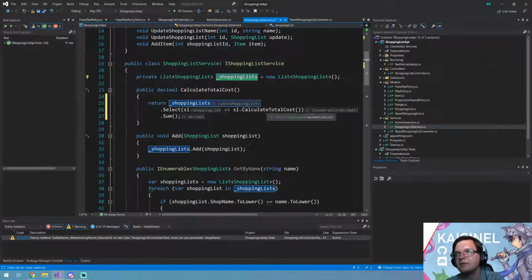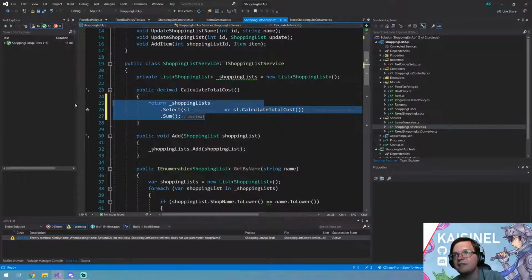And the total cost results in a decimal. So here I have an IEnumerable of decimals. So if I call sum, it sums all those decimals, all those total costs of individual shopping lists. And the resulting thing is a sum of them. And that's basically the equivalent thing, but written in LINQ.